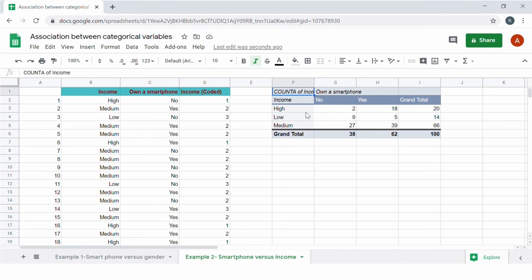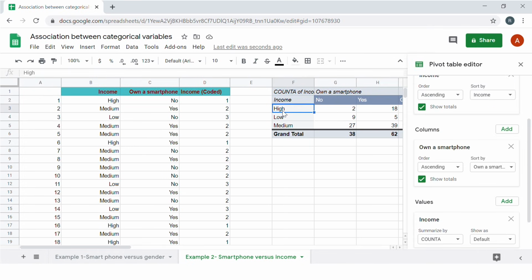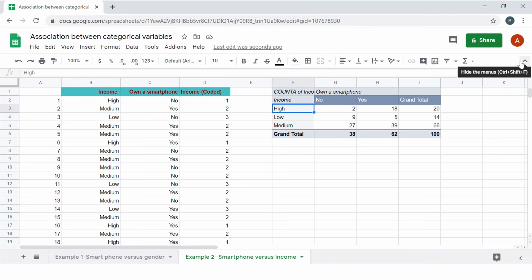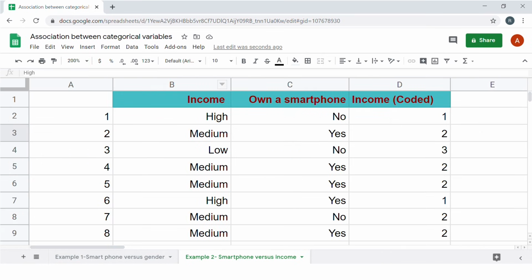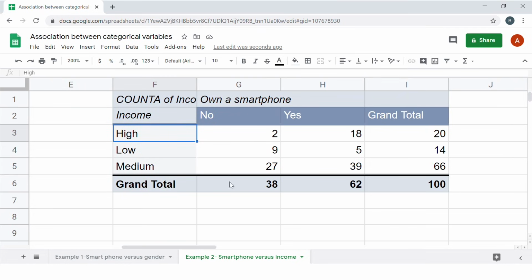But what you notice in this contingency table is, first I have a high which is highlighted here. So, let us go and look at only the contingency table. If you are looking at the order of the income, you have a high income, a low income and a medium income.